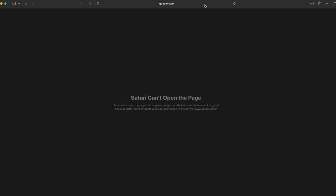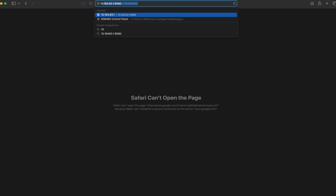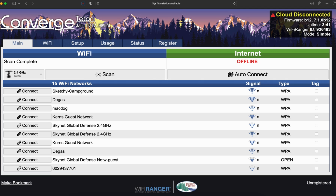Now on that sticker, it gives you an IP address that you have to type in to get into your Wi-Fi Ranger. My guess is it's probably different on all of them, so use the IP that's on yours. It uses an odd port, which means you have to put :8080 at the end of the IP address. When you do so, it'll bring up the screen that you're seeing now. The good thing about this screen is it shows you all the networks that it can see, which is what you're going to try to get on.